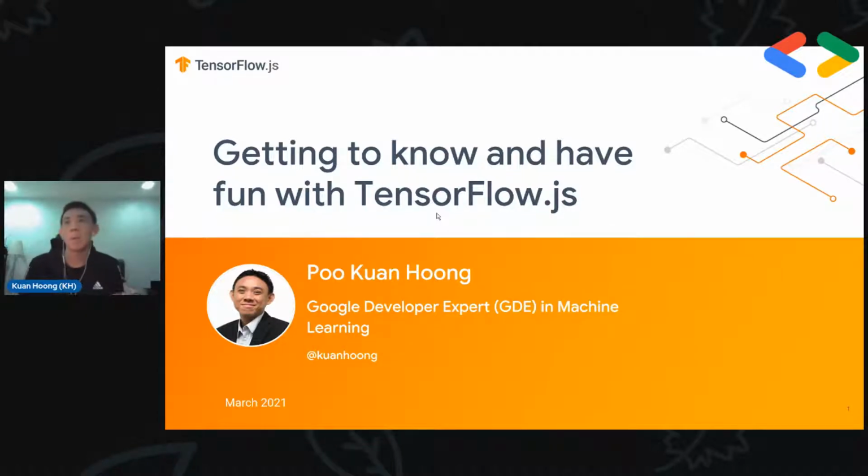So today I'm going to talk about getting to know and have fun with TensorFlow.js. So like Zainab has introduced me just now, my name is Kuan Hoong, or you can call me KH. I'm based in Kuala Lumpur, Malaysia. I'm a GDE, Google Developer Expert in Machine Learning. Today, we want to know what TensorFlow.js is and what TensorFlow.js can do. I'll show you a lot of demos and have fun with it, and we'll learn more about TensorFlow.js.